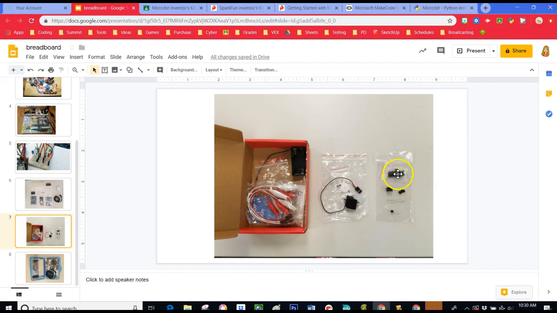So I have the motor, we have the bag of buttons, the speaker, the switch, the photoresistor, and the temperature. Whichever one it is, I have the kits up front. I don't keep those in the kits that you are using, the blue boxes, because the pieces are so tiny, easy to lose, very fragile. And so I have those up front for whatever one you need to check out. Just check out the one that you need with the teacher and then bring it back so the teacher can put it back in that same box and sign off that you've checked it back in.